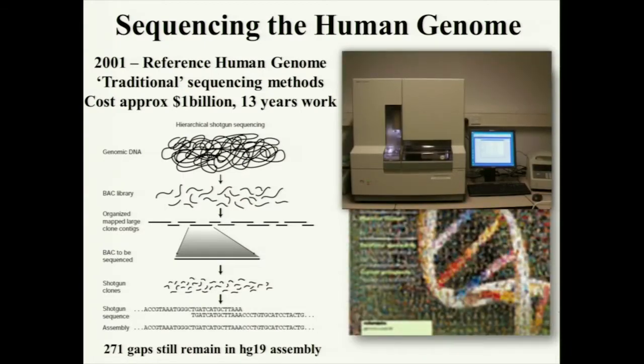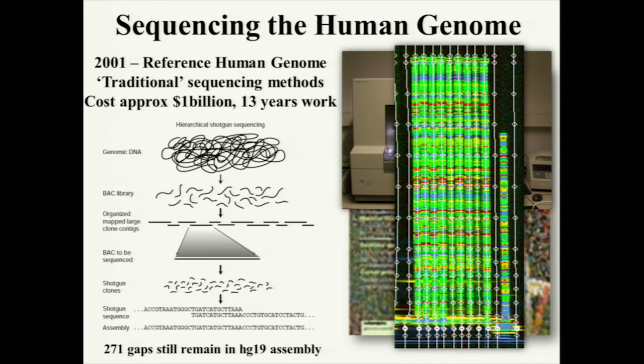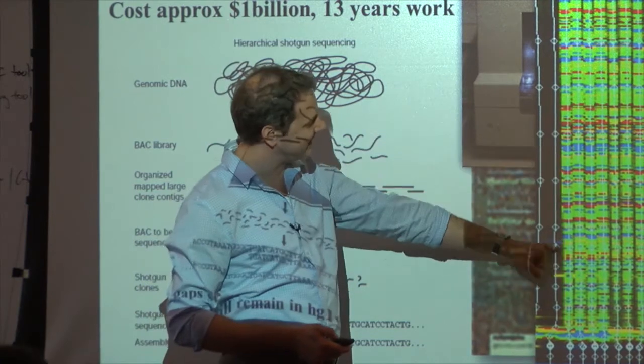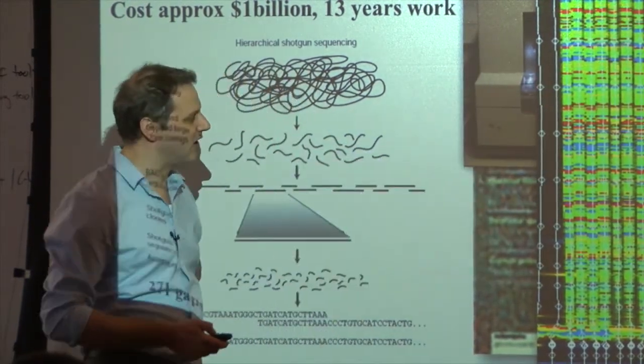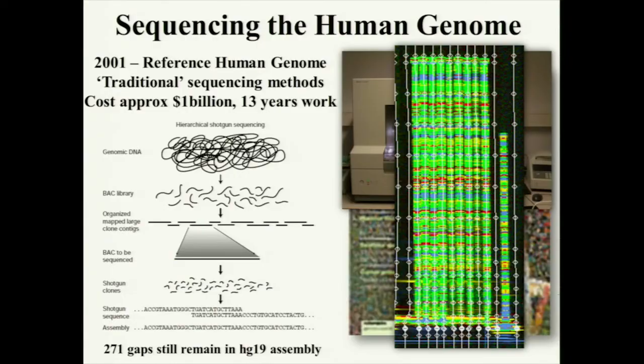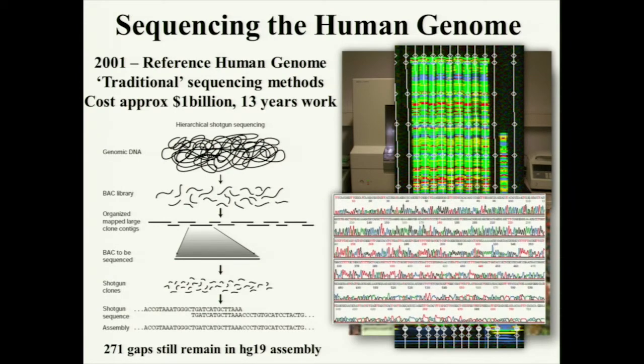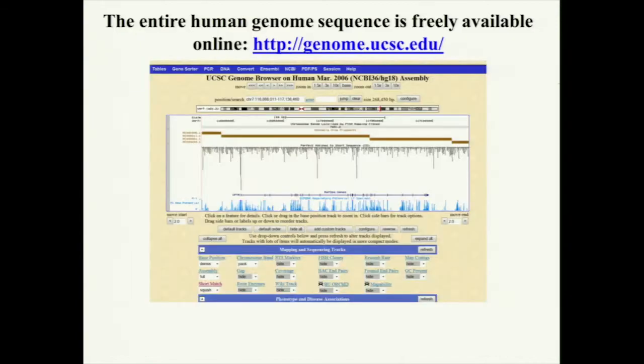And this is the way it was done. So these are old ABI fluorescent sequencers. I used to use these guys. You basically make a slab of gel sandwiched between two glass plates. It's a really tricky technique. It takes a while to get good at. Each one of these lanes here is an individual well that you load at the top. You can see the four different dyes corresponding to the four different bases of DNA. And you then have to analyze those on these gel-based methods manually, extract the sequence, and then this is what's basically here assembled back into the genome. So incredibly laborious.